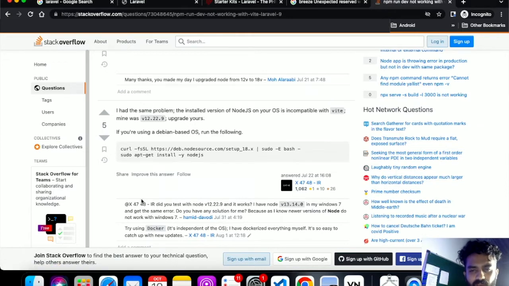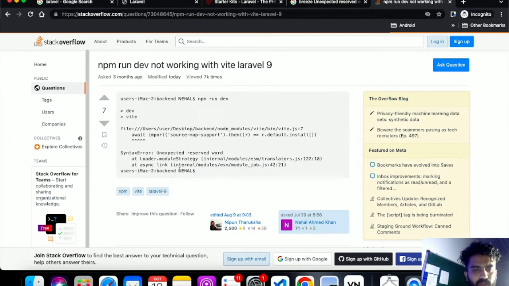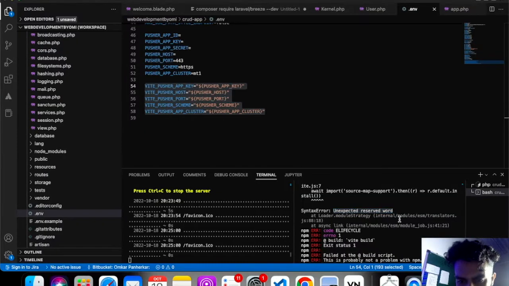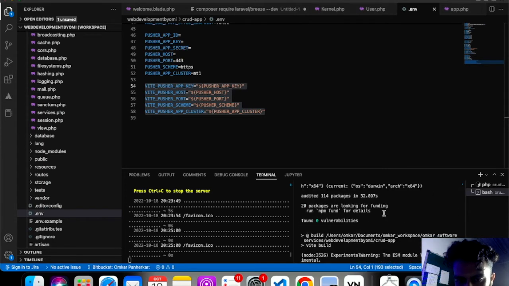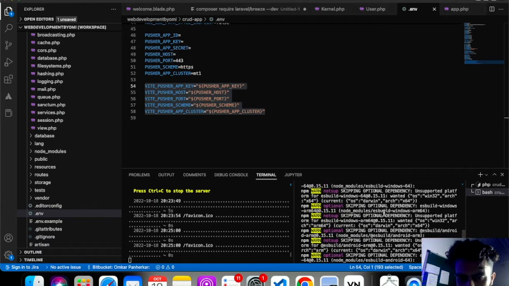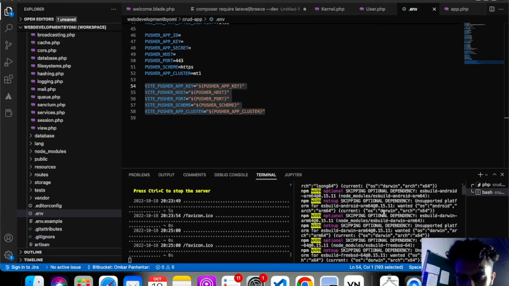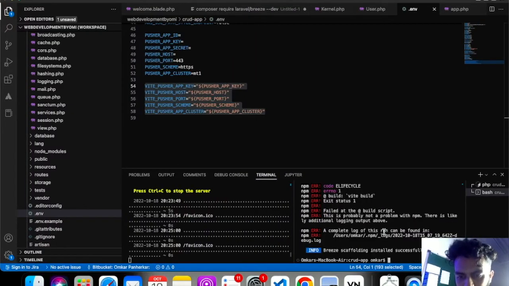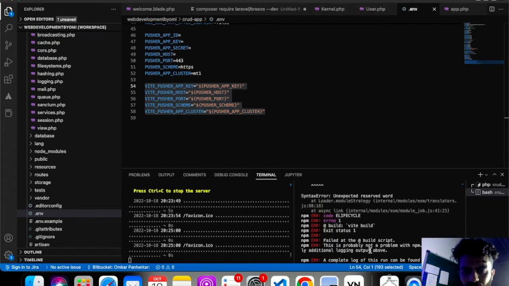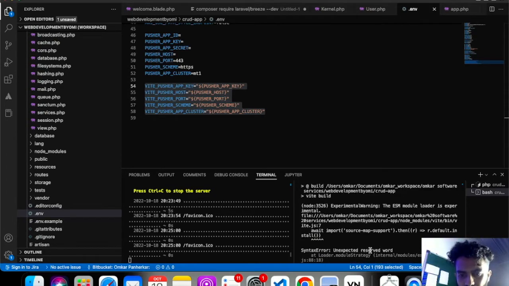So basically it's related to Vite, I think. Okay, Breeze is installed successfully, but there was some error there.